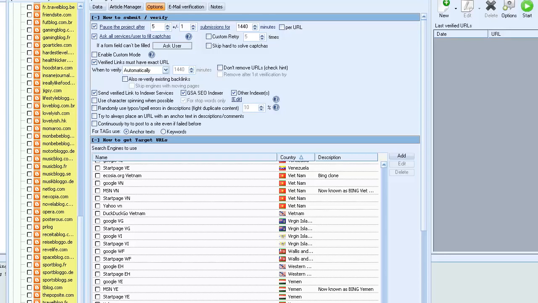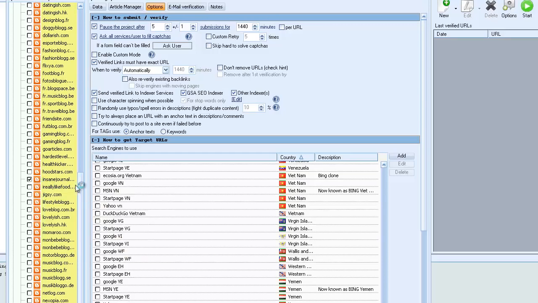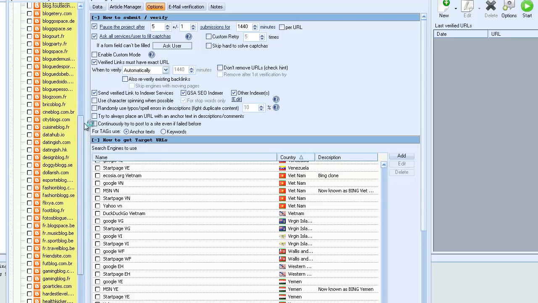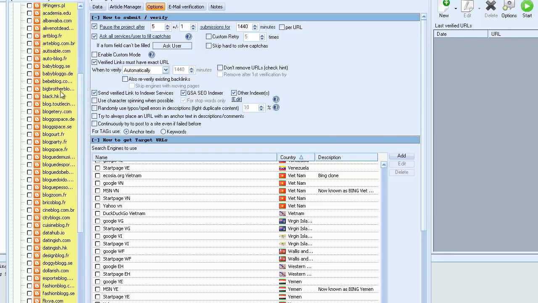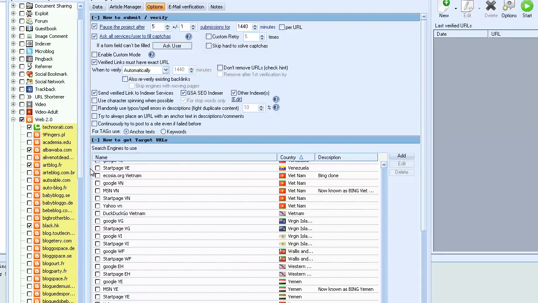I like that. Zenga, Opera, Posterous, whatever you like. So just pick your favorites. Here's Insane Journal. If you need more room to read this, you can widen this area. Right now my mouse is thinking it doesn't want to do it, but there's a widener right here if you need it. And so let's say we pick a couple other sites we really think are hot, whatever they might be. Technorati.